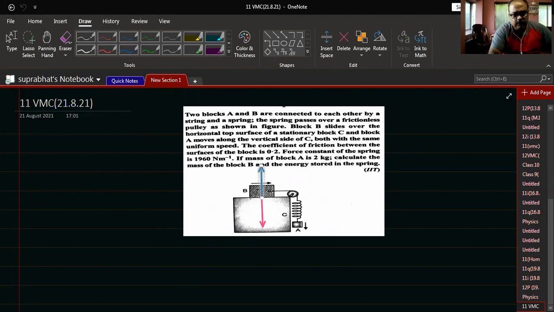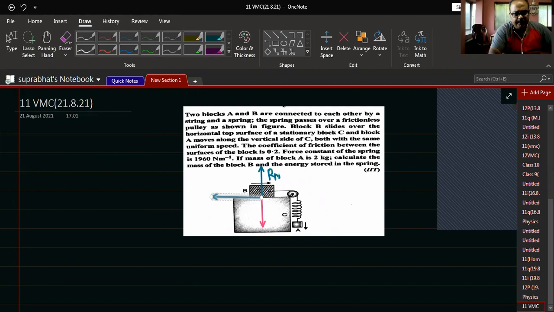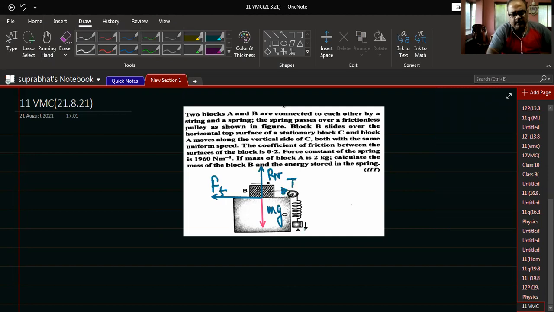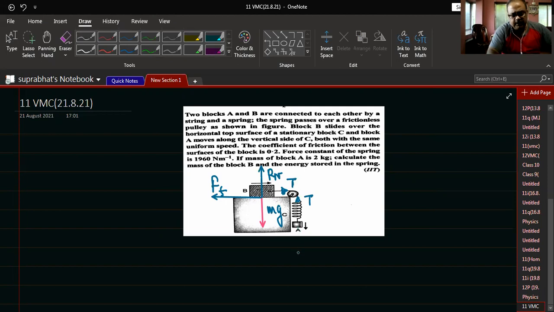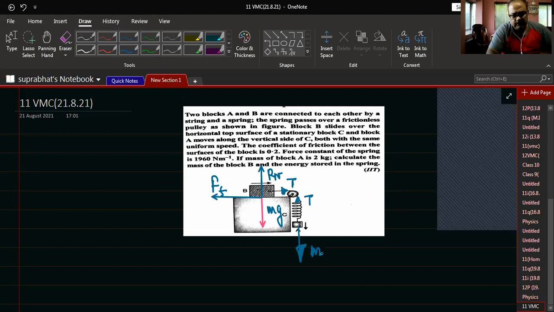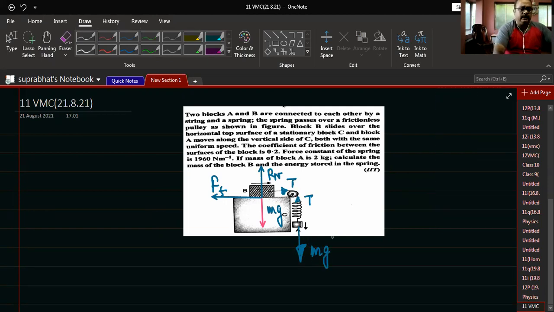And the frictional force, children, will be acting in the direction opposite to this. So what can I write down from here, children? This is your normal reaction, this is your mg, and this will be your frictional force. Apart from that, there will be a tension over here, and due to this, there will also be a tension in the spring. So let me take this tension to be T, and this particular body will be attracted in the downward direction by the force that equals m into g. So these are all the forces that are active.